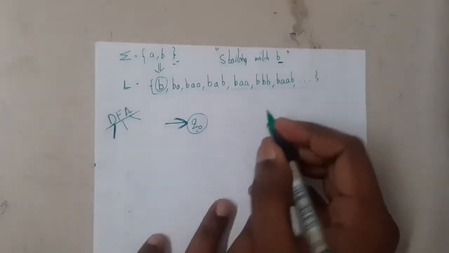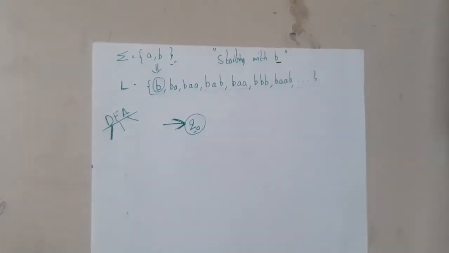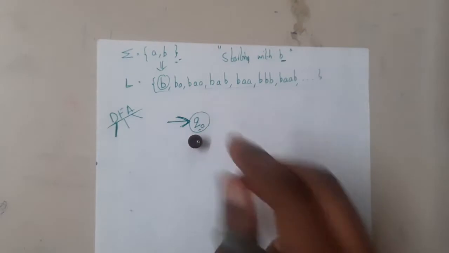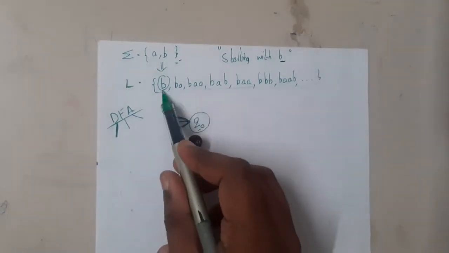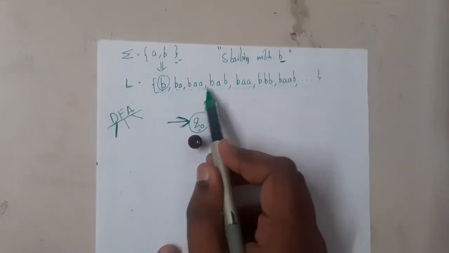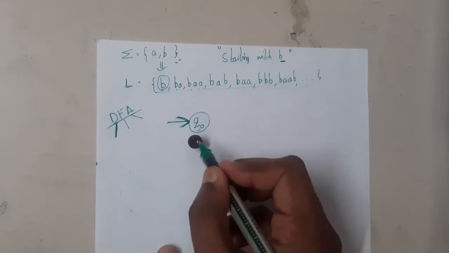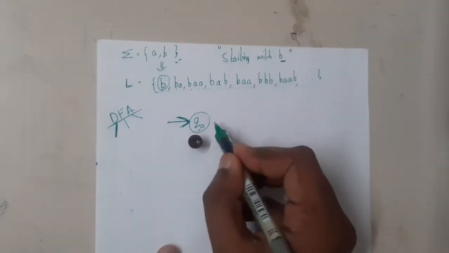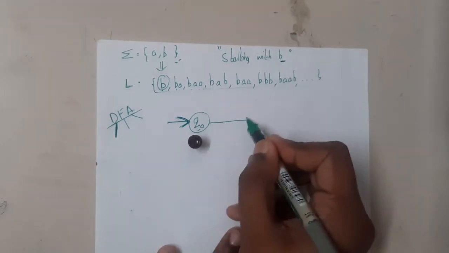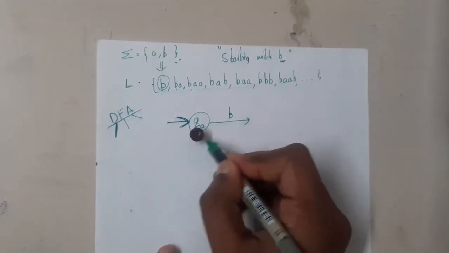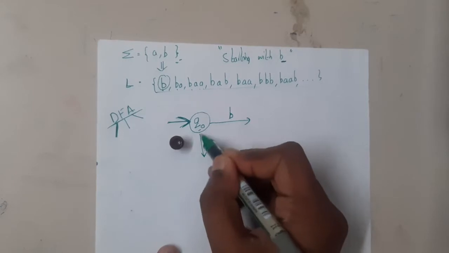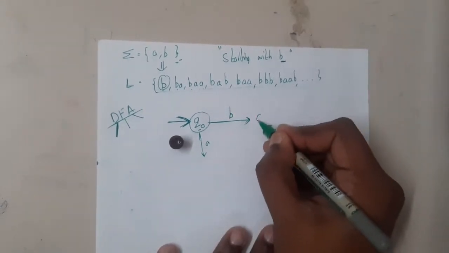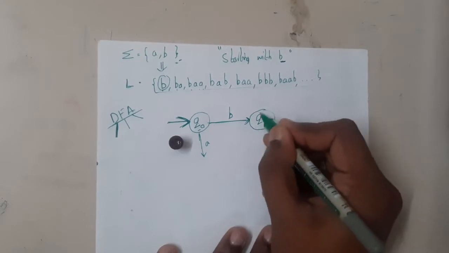Now assume that you are at q0, guys. Our goal is to find these strings: b, ba, baa. If it is starting with b, you are going to use this transition. Our only condition here is that it should start with b. If it starts with a, I don't know what to do, but if it starts with b, I'm going to accept it. That's it. Now what is the diagram for accepting, guys? You will draw a double circle.